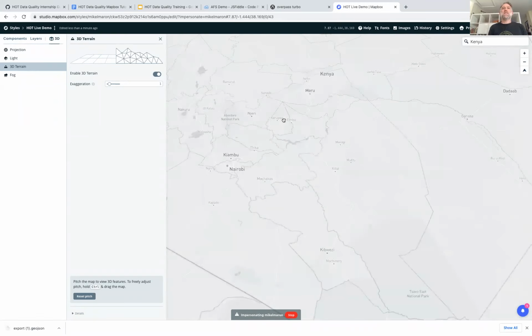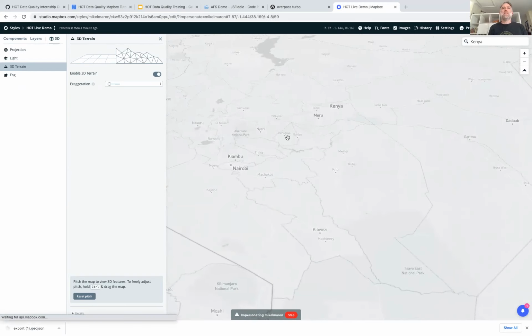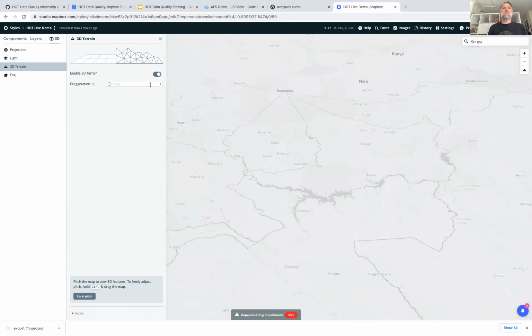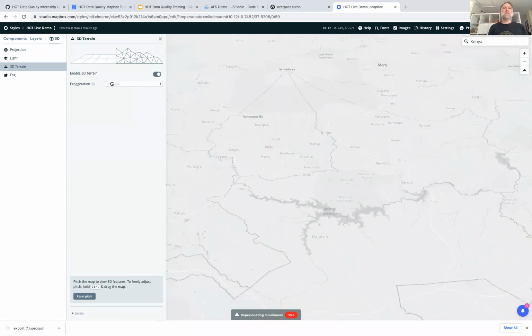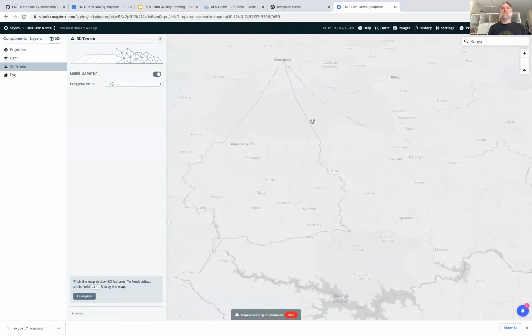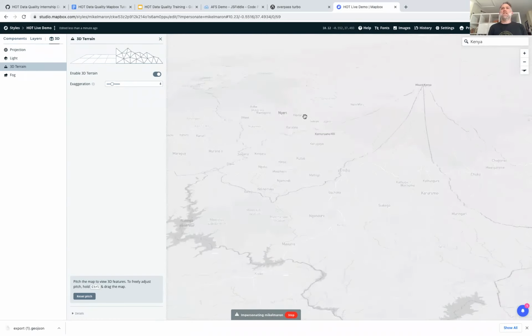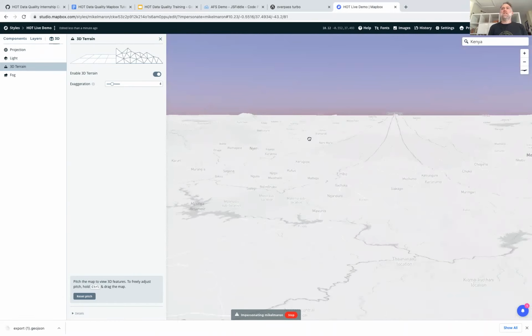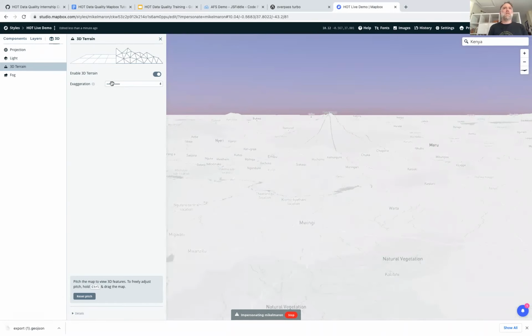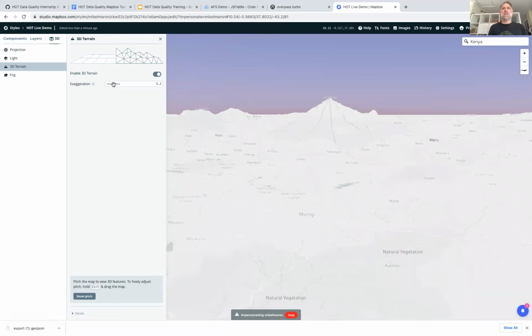Oh yeah, there's Mount Kenya, so that will enhance that a little bit. So you can see here we've added 3D, and you can get a sense of the rise of Mount Kenya from the landscape.